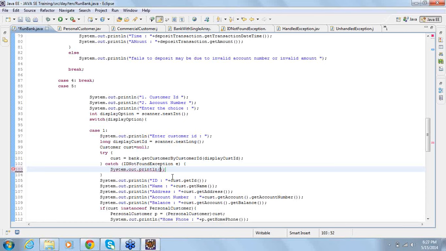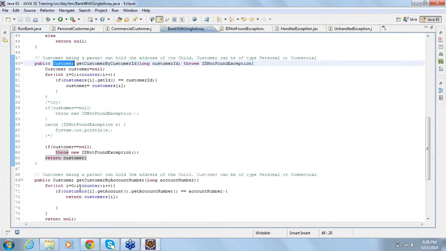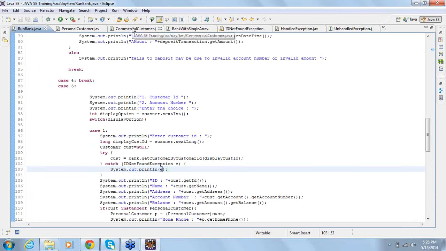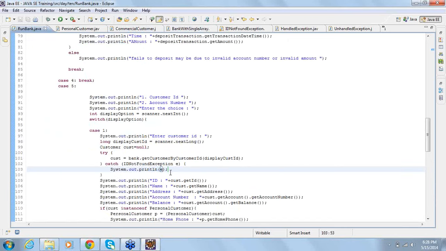So what you learn from this activity is, if everything is successful, you can return the value. If you see, you got your bank with single array. That was a program which was returning customer. It was returning a transaction. But if something goes wrong, if there is some interruption, or if there is a break of the code, then I should forward that exception message to the next layer, the next program. So that was how you do it. With the help of throws, you carry forward that exception message to the next program. Then on this, I'm handling it. Then I give a message, ID not found.